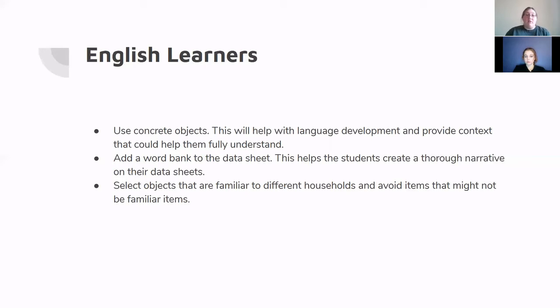Another way is to add a word bank to the data sheet or have it on a separate sheet of paper, and that helps them create more of a thorough narrative for their data sheet and helps them widen their vocabulary and their language use. And another one is to select objects that are familiar to different households and avoid the ones that are unfamiliar that they might not know what they are.